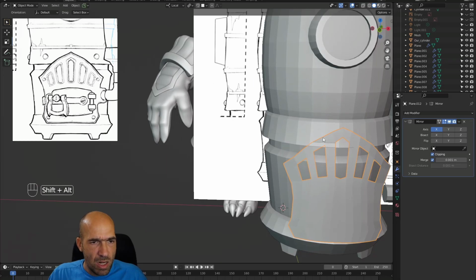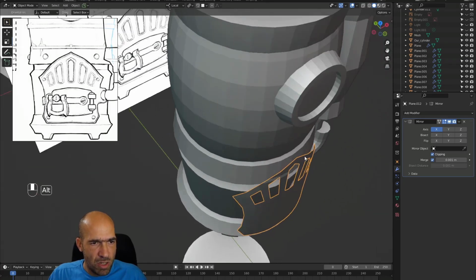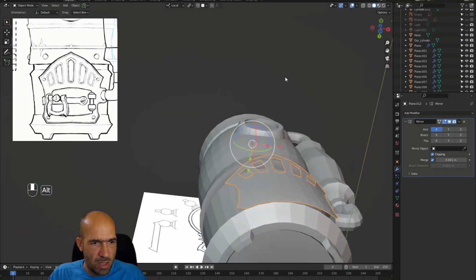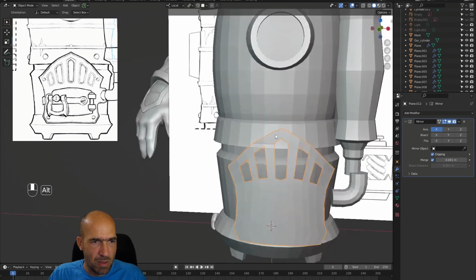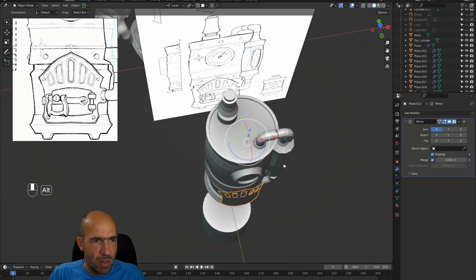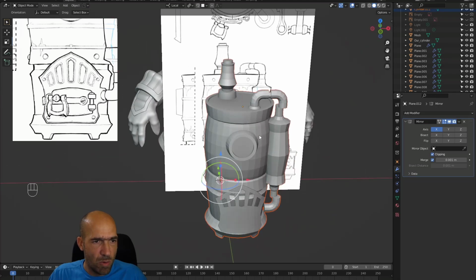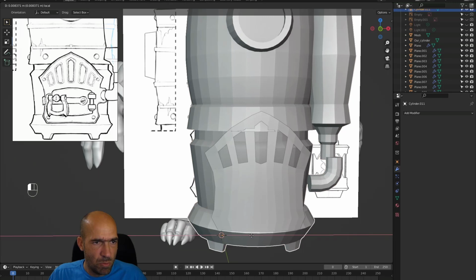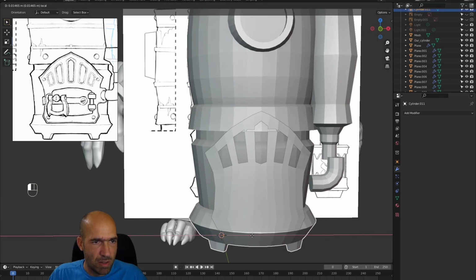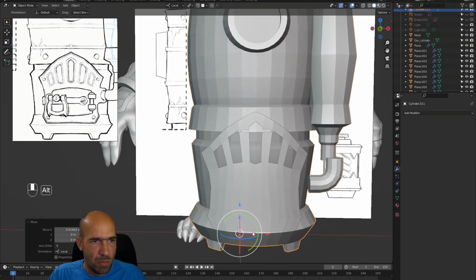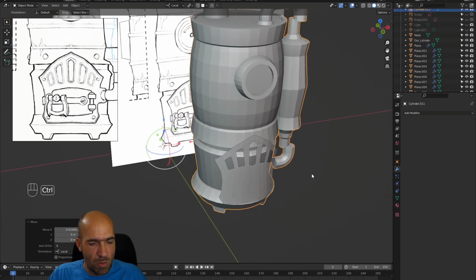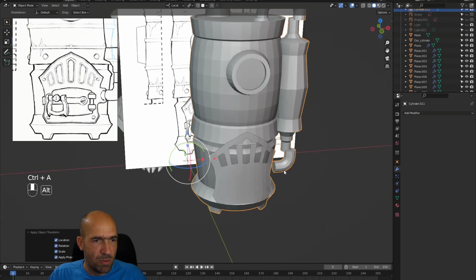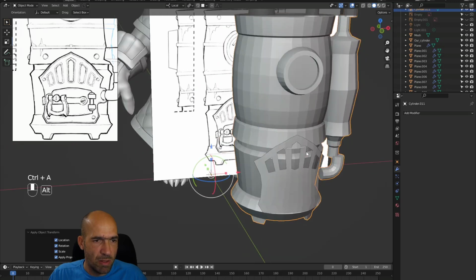And now it's a little bit strange because it doesn't seem to be absolutely symmetrical, the whole object here, our kind of weapon, it's not exactly in the center. So I will try to move it a little bit so it's more central. I think this is more like it. And now I will press Control A and apply all transformations, and now it will be in the center.